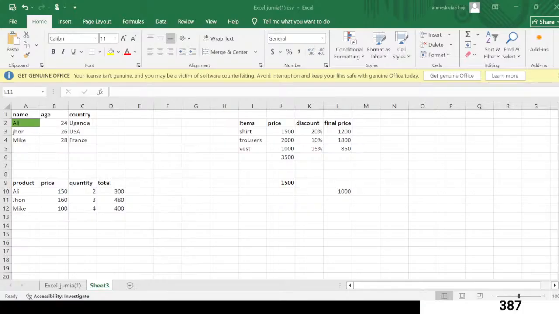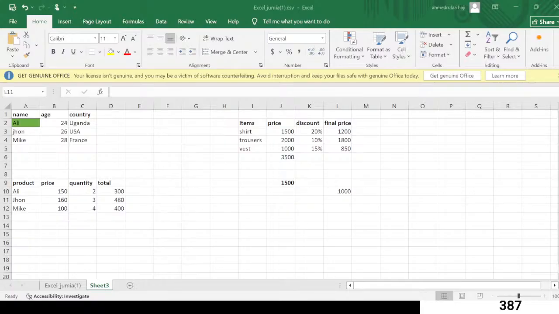Now that we have done that, let's go and do it. We have three of them: IF, AND, OR. For the IF, it returns one value if a condition is true and another if it is false. So this one is used to check a certain condition, meaning that we will be checking one condition for IF. You will understand that when I'm doing a practical. Let's do this example and you will understand it.